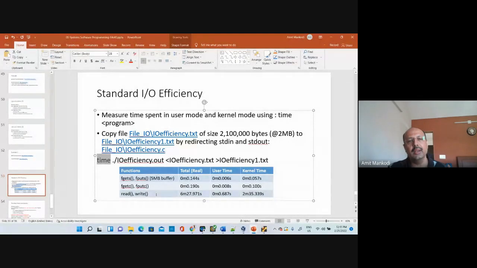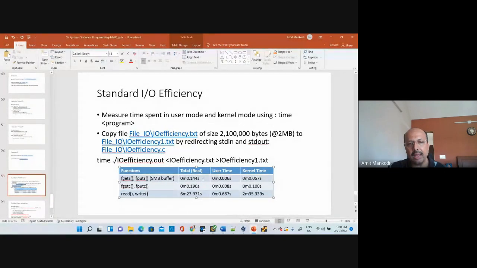If you see, when we used unbuffered IO, it took 6 minutes and 27 seconds to copy this 2 MB file from here to here. Whereas with buffered IO, but character by character, it took only 0.19 seconds. And then when we increased the size of the buffer and did line at a time, it was further reduced to 0.14 seconds.